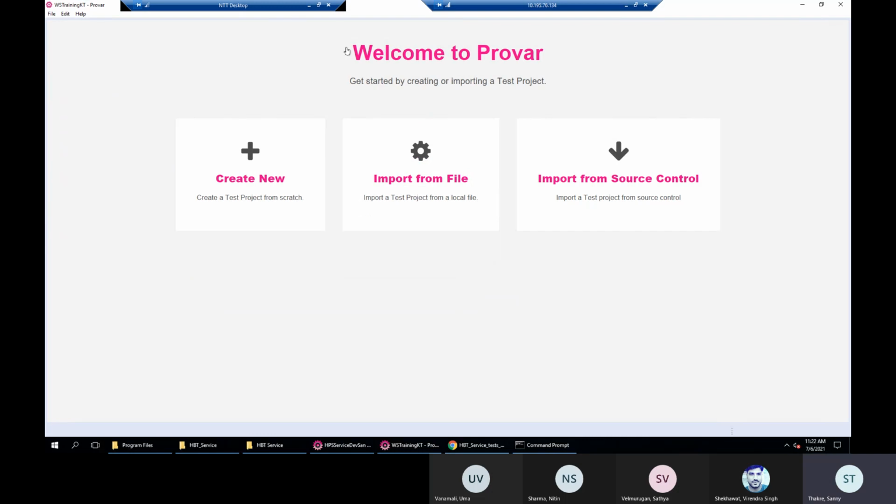Okay. So here we have three things. As in Eclipse, if you want to import any existing project, you can import it. If you want to import from source control, meaning Git, if you have Git or Bitbucket, you can click, and if the .git folder is already present, you can use the control. Otherwise, you can use the import from file.